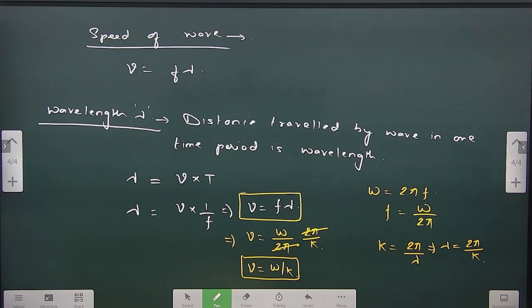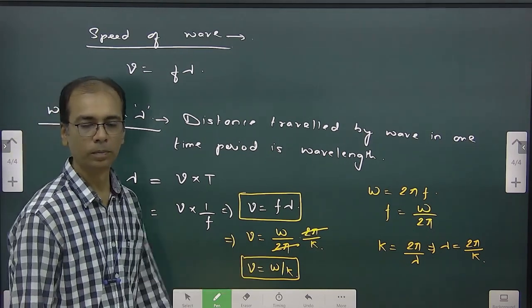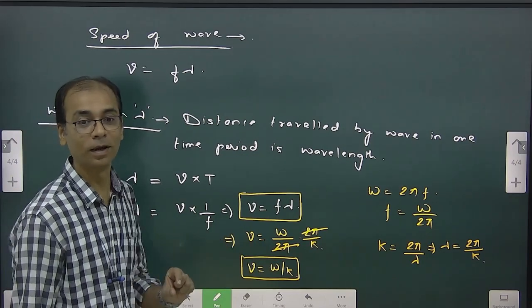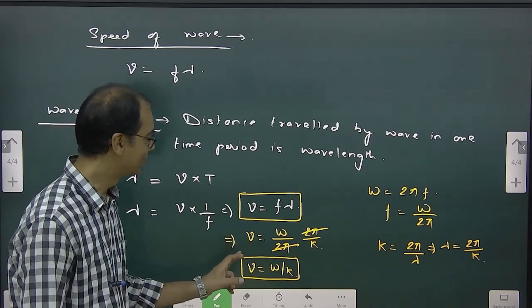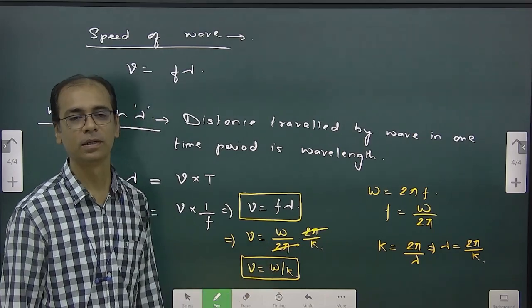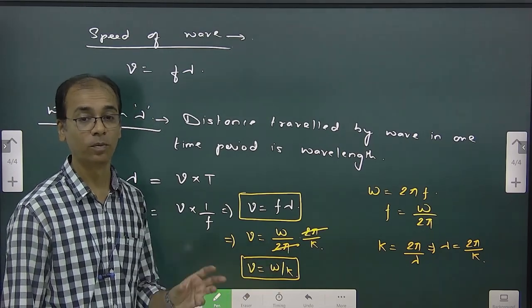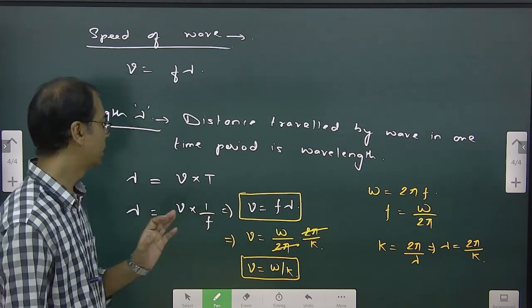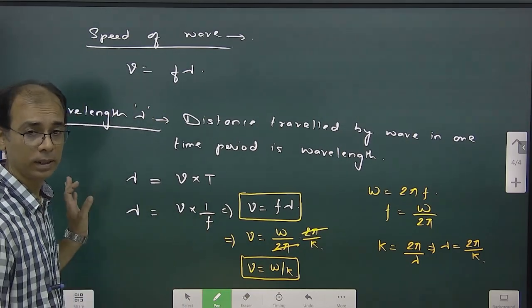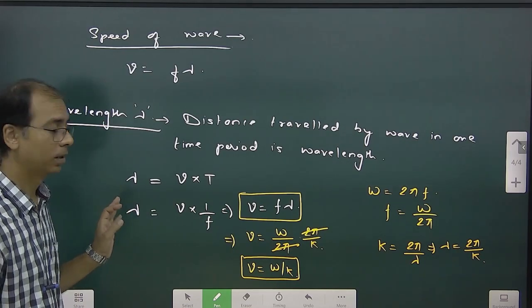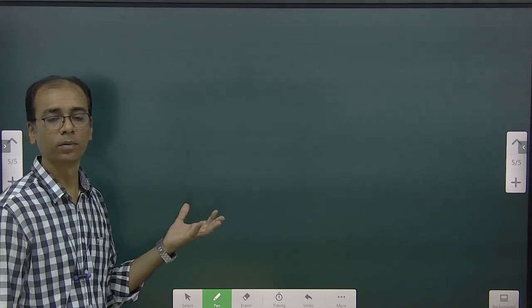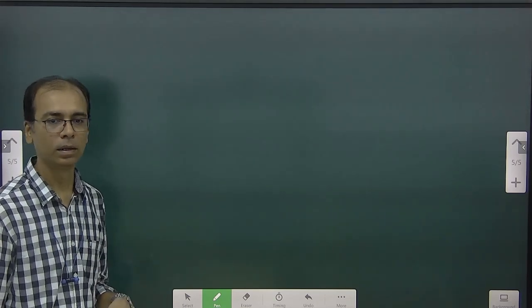Then, yes sir, so we got this form now. So this speed we are going to change as omega by k. So our form will be in terms of omega, k, x and t. Okay. It's not necessary that it will be in this form only. That v form also can be there. But when we write, ideally we write it in terms of omega and k.